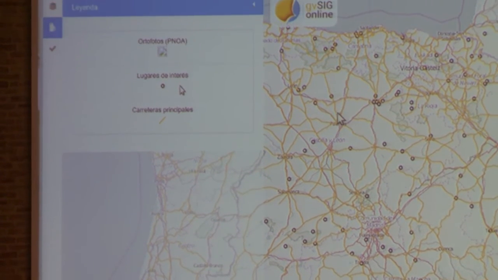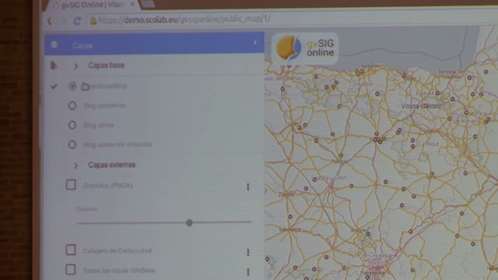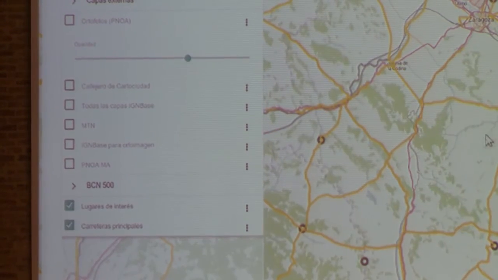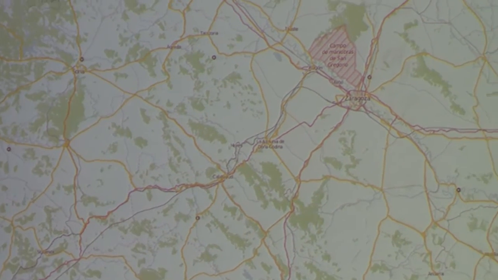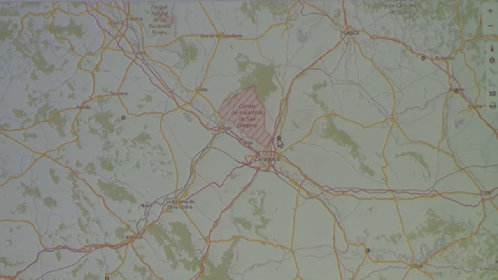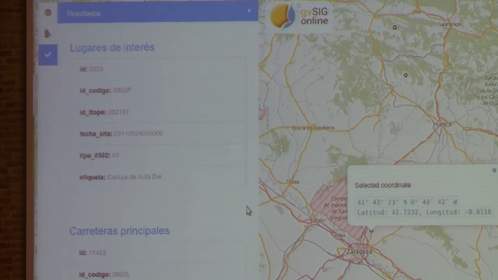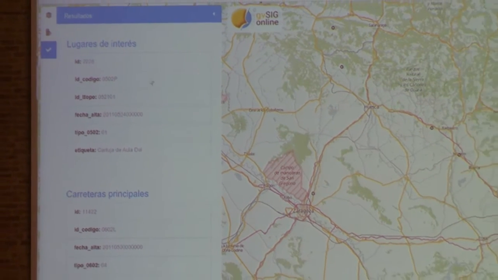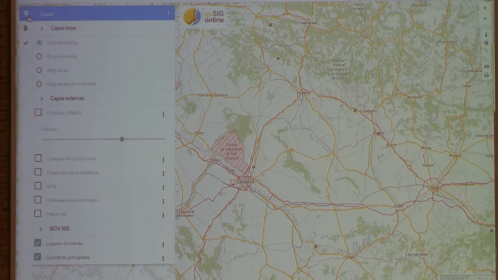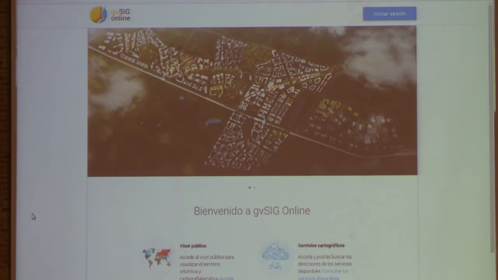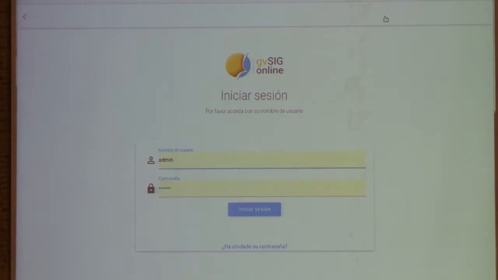What else do we have? The basic functionalities. We are going to see information associated to geometries. This is the typical information. You see information of the two layers, which is a road map and a map showing sites of interest. And we wanted to maximize the map so that it is clean, with as few buttons as possible, not too many buttons.